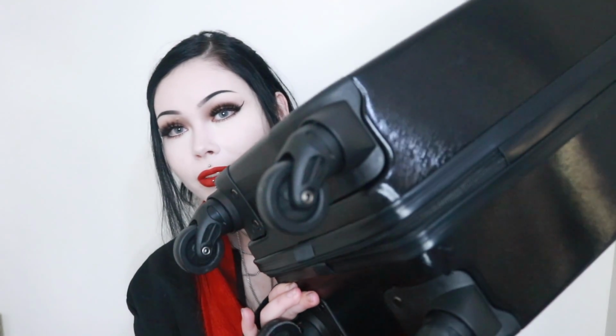The second item, I bought this one myself as well, is this. It is the Coffin carry case, and it's a lot bigger than I expected. I actually got this a decent amount of time ago, like a month and a half, maybe 2 months ago. It's really, really good. And I've already used it for a particular weekend.